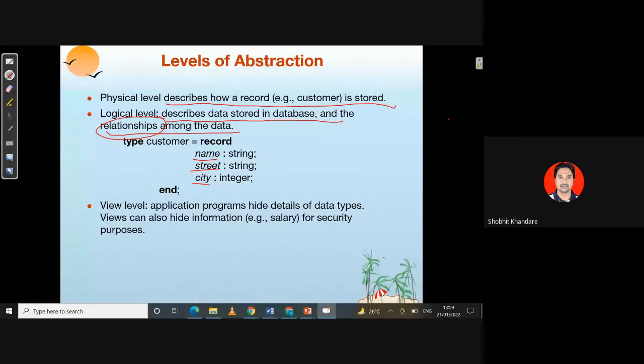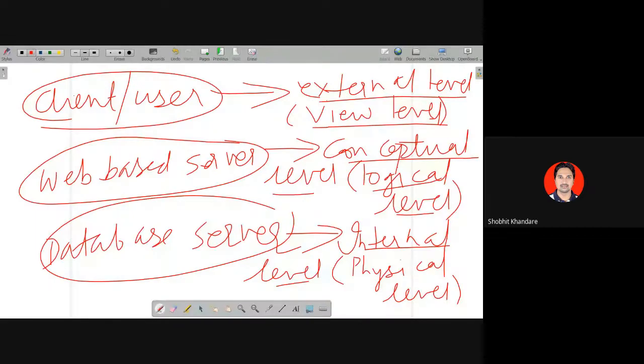And in the view level, where the client sits, application programs hide details of data types. Views can also hide information, for example salary, for security purpose. Let me tell you what this means. Why is it called a view level?